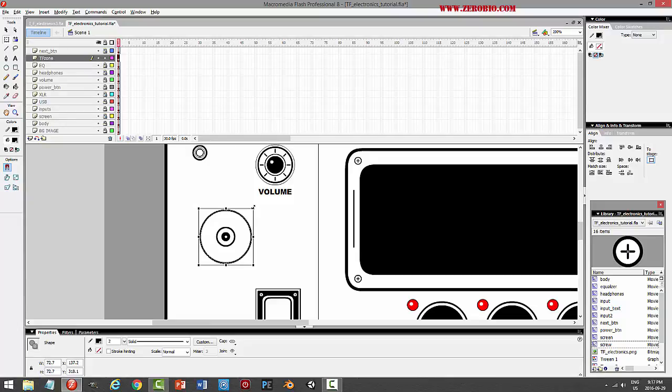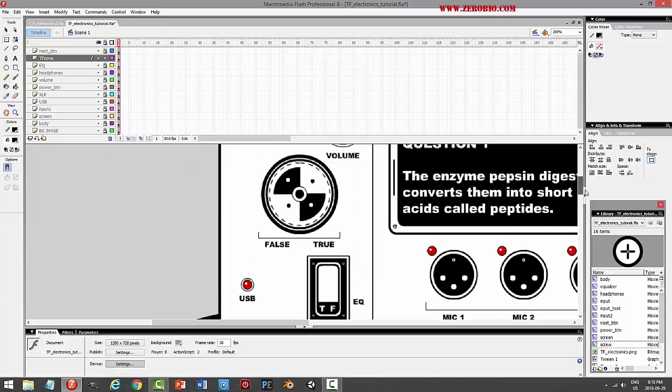I'm going to do another one here. And I think this is going to be my dash line. So just for the time being, I'm going to do that. And I'm going to go edit, copy, edit, paste in place. I'm going to grab this one, and I'm going to make this a bit thicker. And let's just see if we're getting close to that thing.